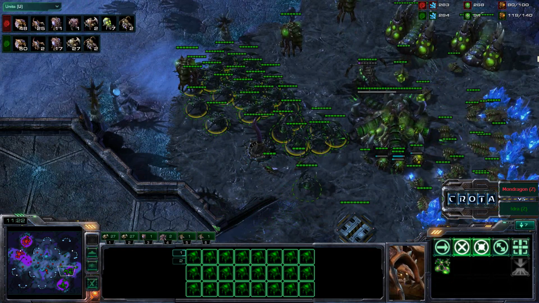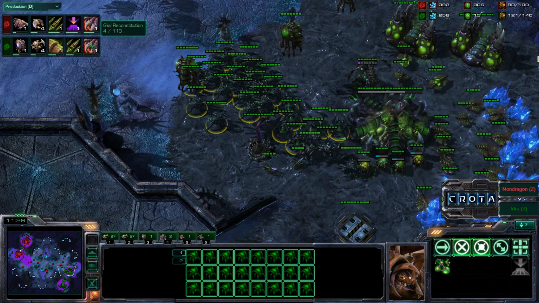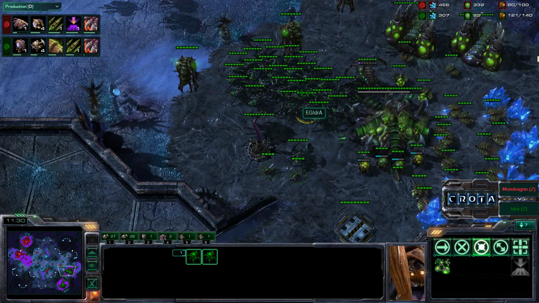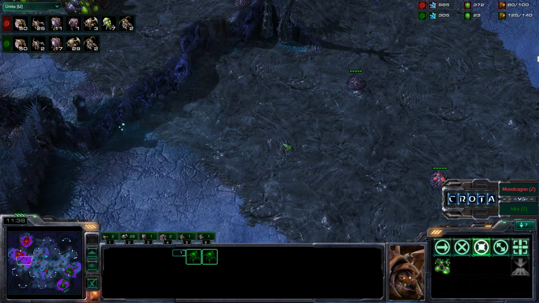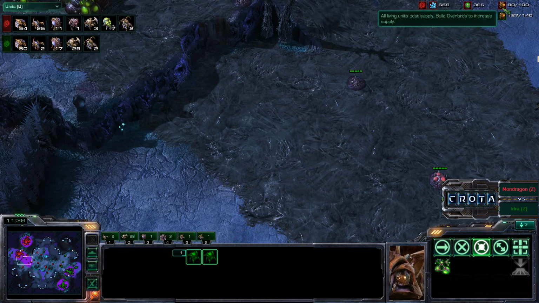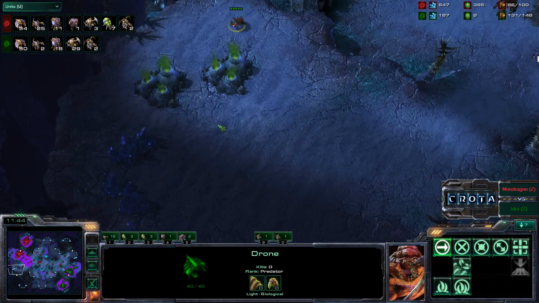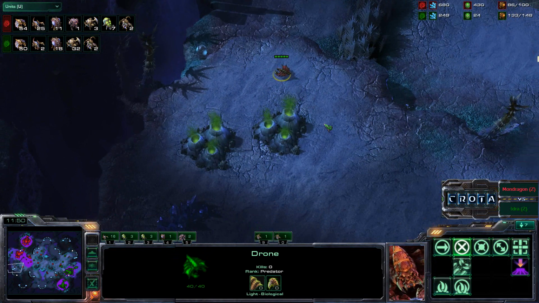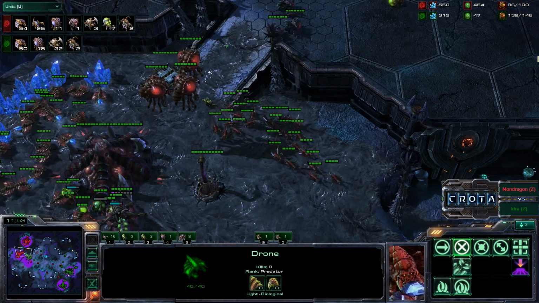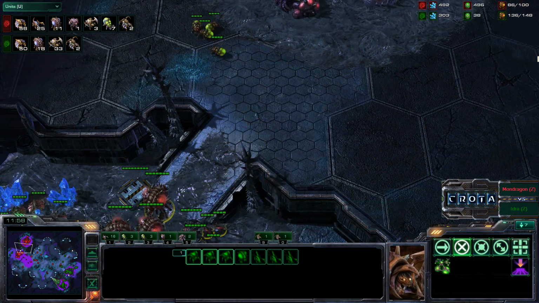Now we are getting to almost 30 Roaches. More Roaches are being trained. The Greater Spire reconstitution is just waiting as Idra waits for this timing attack to be absolutely perfect. 127 versus 80. So Idra is being very, very careful with this particular build order. We also see that Mondragon is hiding a drone over here as the Zerglings are quickly getting shut down by the Roaches of Mondragon as well.